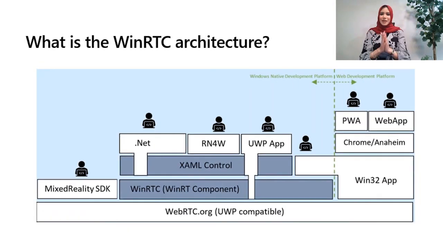The very last thing I want to go over is the WinRTC architecture before I hand it to Augusta to go through the demos. On the right side is the web developer platform, and on the left is the Windows native platform, the powerful experience that we wanted to give our customers. Here on the right, we have a developer building a web app or a PWA, and that sits on Chrome or Anaheim. And that sits on top of the Win32 apps, because Chrome and Anaheim are Win32 apps. And then this experience sits on top of WebRTC.org.